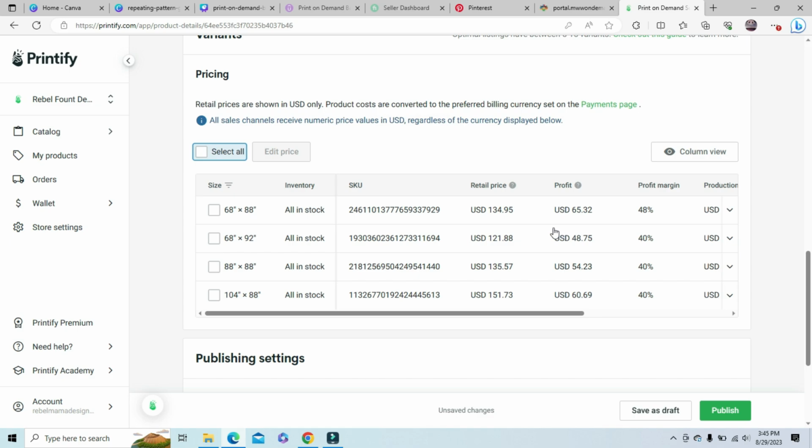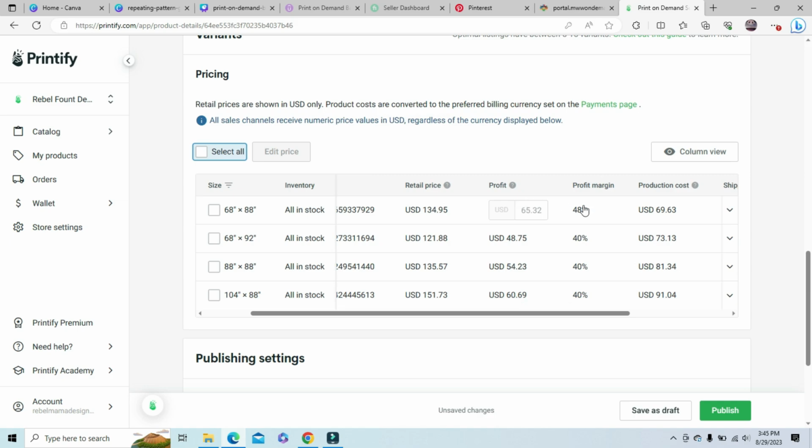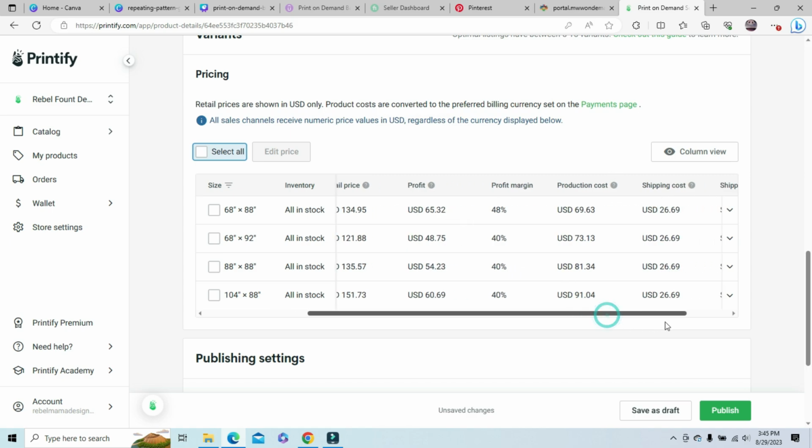So here I have changed the 68 by 88 inch comforter, which is like a twin size comforter, to $134.95. And here Printify is showing me that I have a profit margin of 48%, with a profit of $65.32.